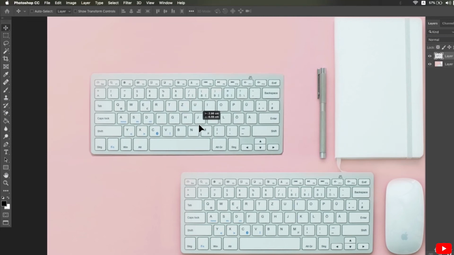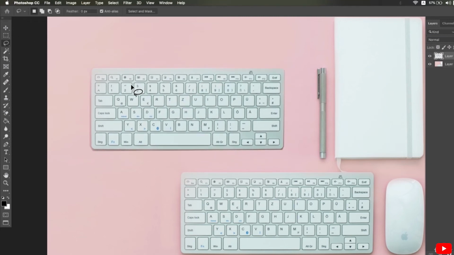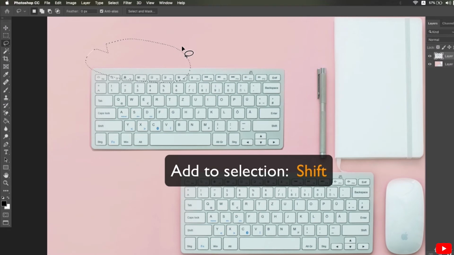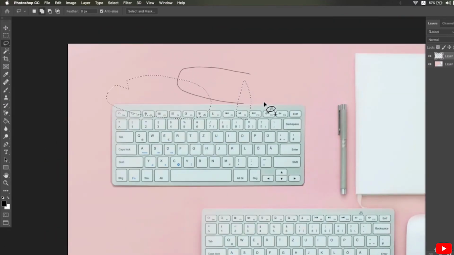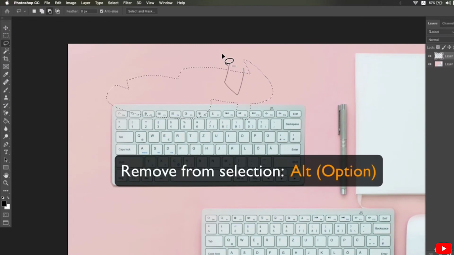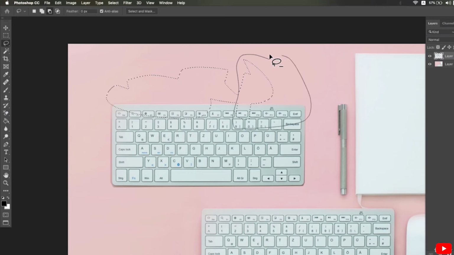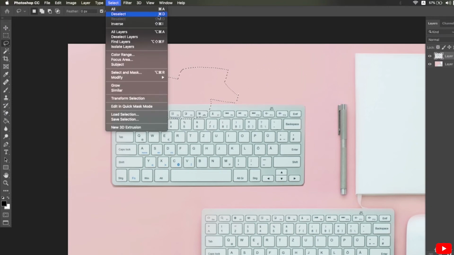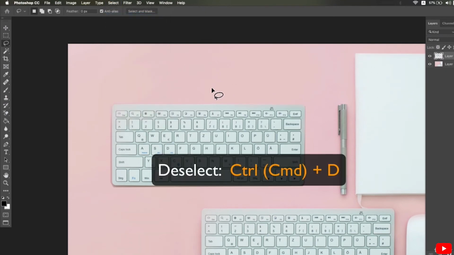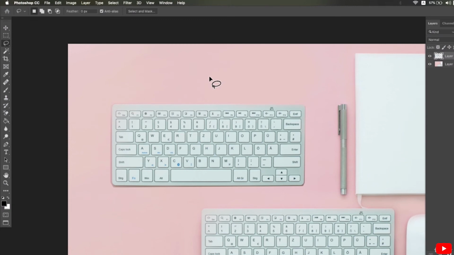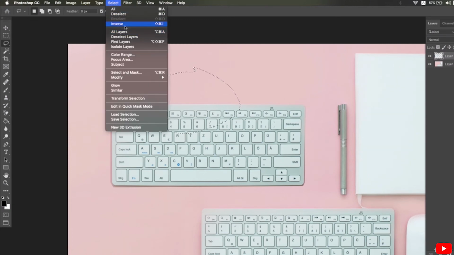To recap, you can combine selections by pressing down the Shift key and drawing a new selection, then delete away selections by pressing the alternate button. You can unselect an area by going over to Select, Deselect, or simply using the shortcut Ctrl D or Command D. You can also make an inverse selection by going to Select, Select Inverse.